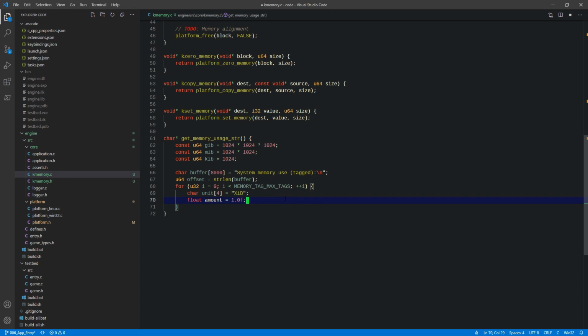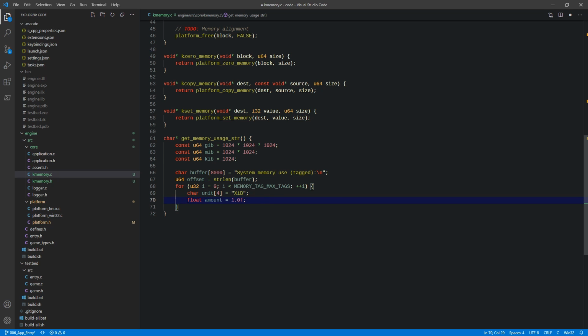So the first thing we're going to do is create a couple quick variables. We're going to create a small character array here for the unit, and we're going to start this off with xib, which actually means nothing. The x is just a character that I've chosen, and we're actually going to switch out that x to something else depending on which one of these categories we fit. So that's sort of our template string, and this obviously includes a null terminator.